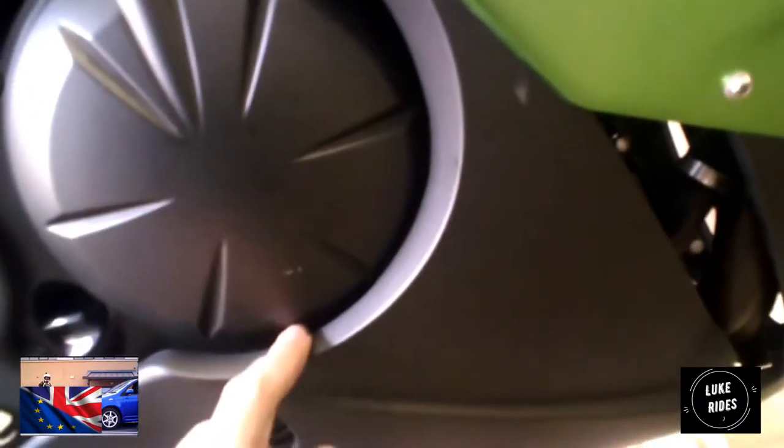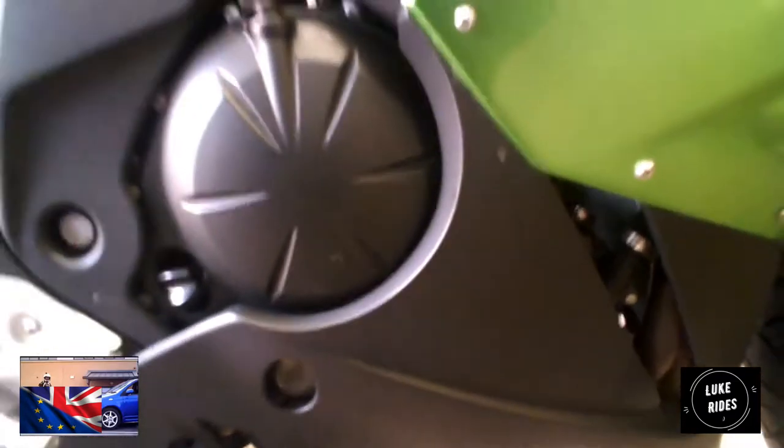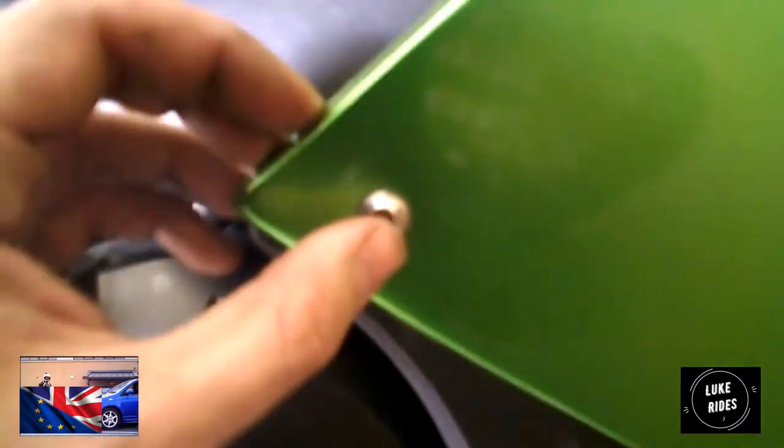Alright, I'm going to take off one of the belly pans and see if I can do the oil and filter change with just the one. And if that doesn't work, I won't have to take off both parts. That's just what you have to do.